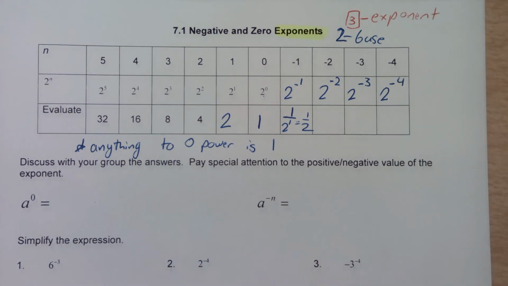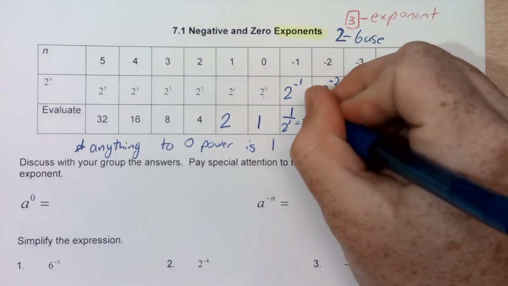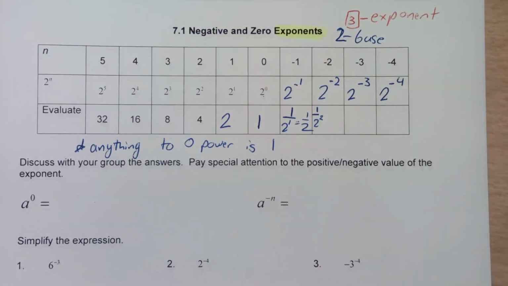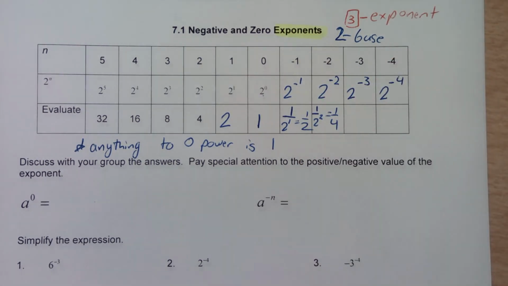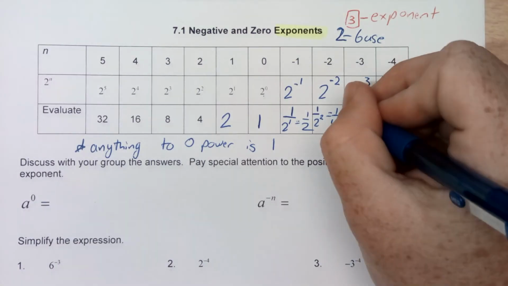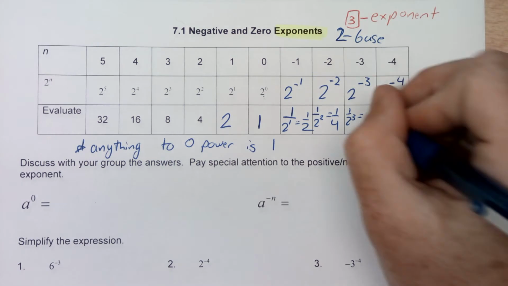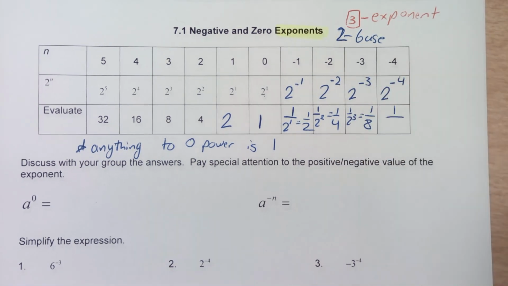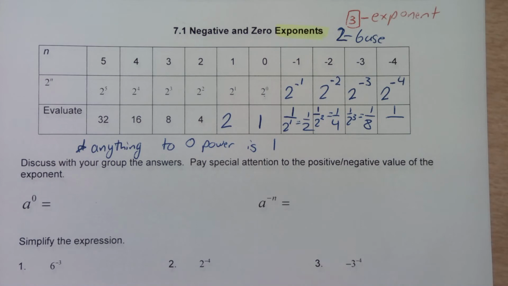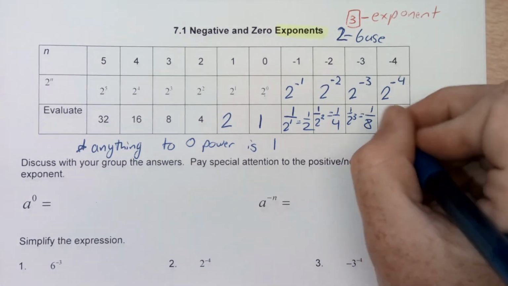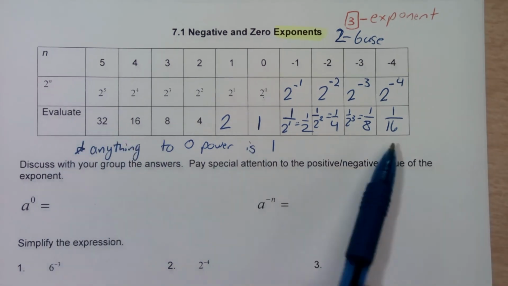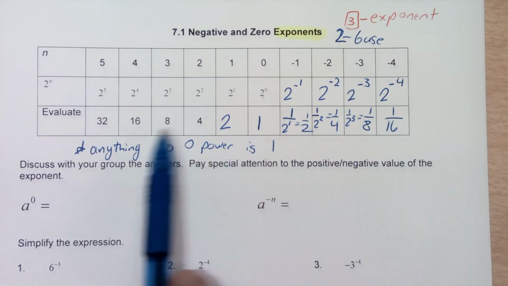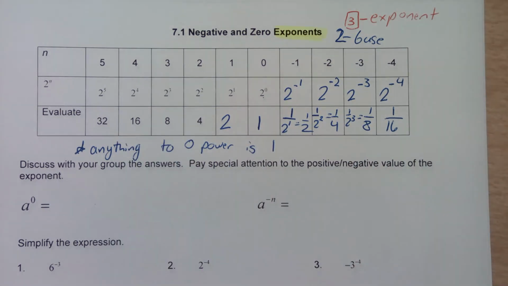Okay. So we'll move on to our next example here. Now we have 2 to the negative 2. That would be 1 over 2 to the 2nd power. Remember, anytime we move it to the bottom, it becomes positive, which is 1 over 4. Okay. This would be 1 over 2 to the 3rd power because it becomes positive, which is 1 over 8. And then this last one would be 1 over 2 to the 4th power. And I know 2 to the 4th power is 16. So I have 1 over 16. Okay, so when we have a negative exponent, you'll see that we put a 1 on top and we make the bottom number what our power to the exponent is, okay? All right.